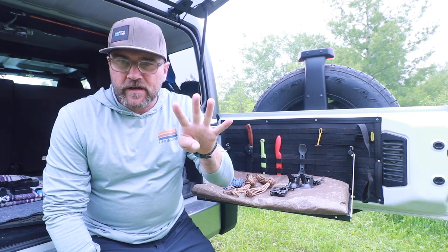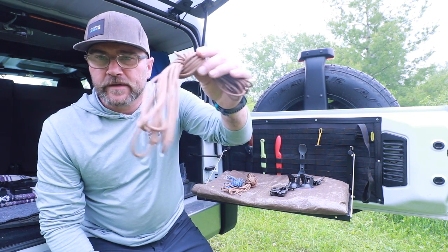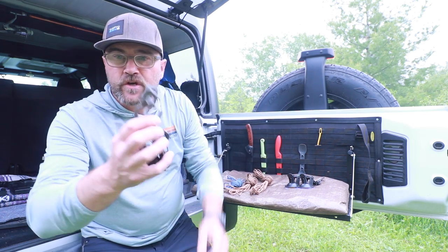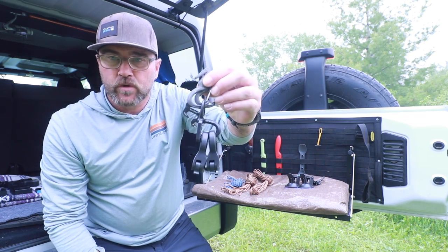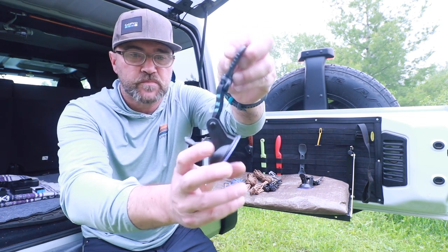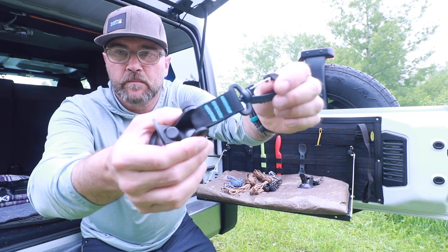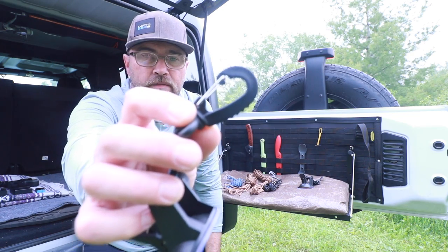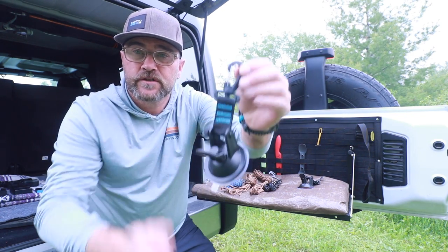You're gonna need four things. I've got the tarp, a little bit of string. Here's those quick clips that I was talking about. I'll show you a little bit more detail on these. And then these are what I just picked up. So it's just a regular suction cup mount, but it has this little piece of webbing and then a clip right here. And that clip is what is gonna clip onto the tarp.